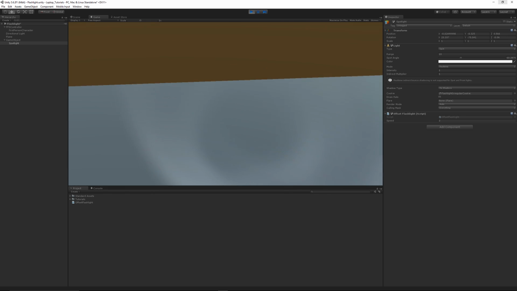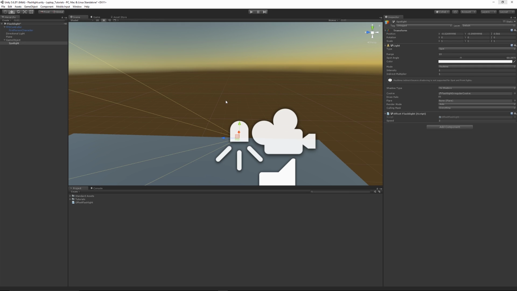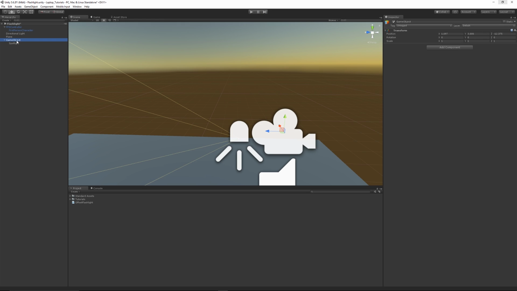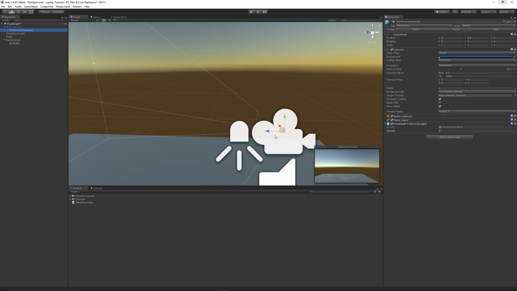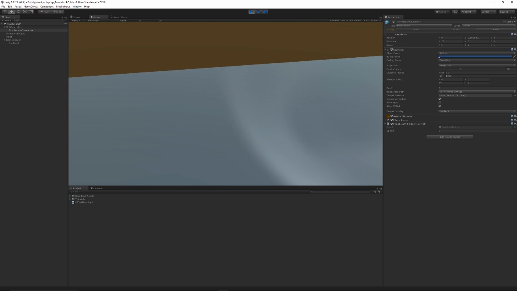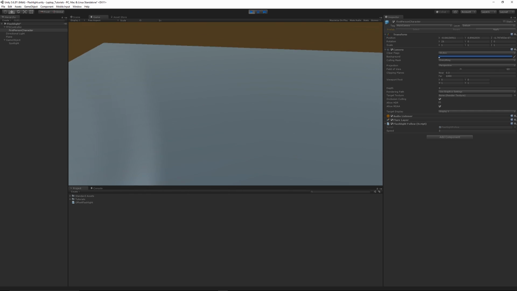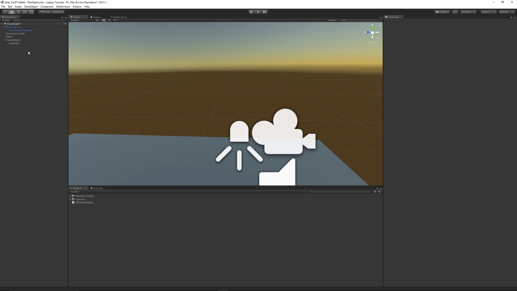to sort of warrant actually using it. So this is just pretty much, you need to make sure that you've got an empty game object which is the same position of your camera at any one time, but don't actually parent it, just let it sort of be by itself. So even if I move, the actual flashlight still comes with me. So that's pretty much the basis to creating your own offset sort of smooth looking flashlight.